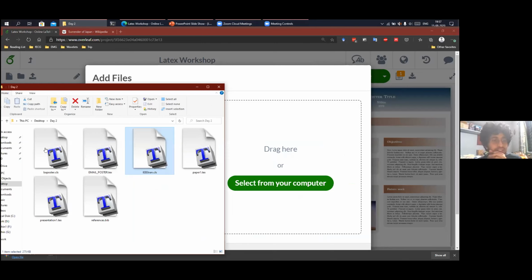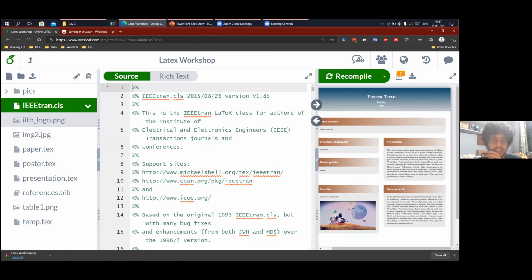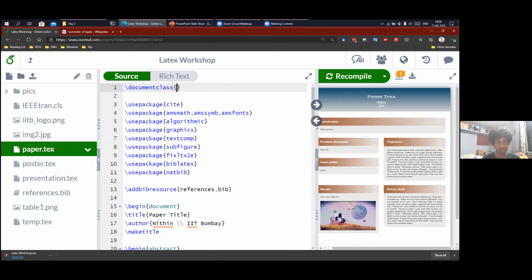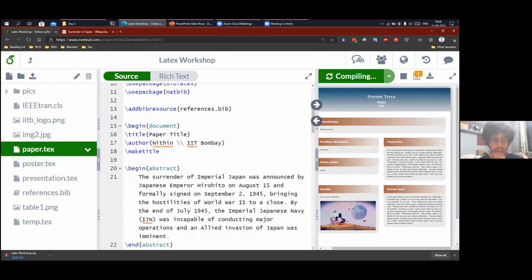Once it's here, you just open your text file, and in \documentclass you just have to enter the name of the CLS file. So here it's IEEEtran. I enter exactly that, and this is case sensitive, so it should be exactly the same. For this document class, they have some custom commands, like \begin{abstract}, \begin{IEEEkeywords}. The rest of the paper is the same. I think they have one for appendix as well.